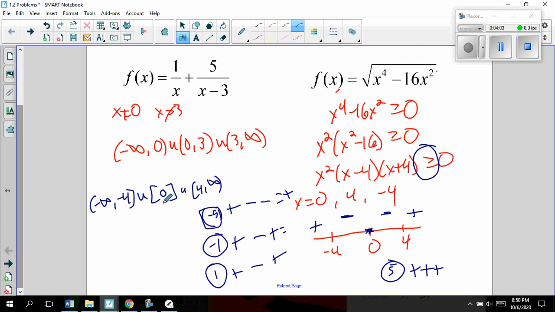This will not be on a test. This will not be in your homework. It could have been in your homework, but this is like the challenge. The other parts we could have gotten from factoring and the sign chart, but oftentimes we forget that 0.